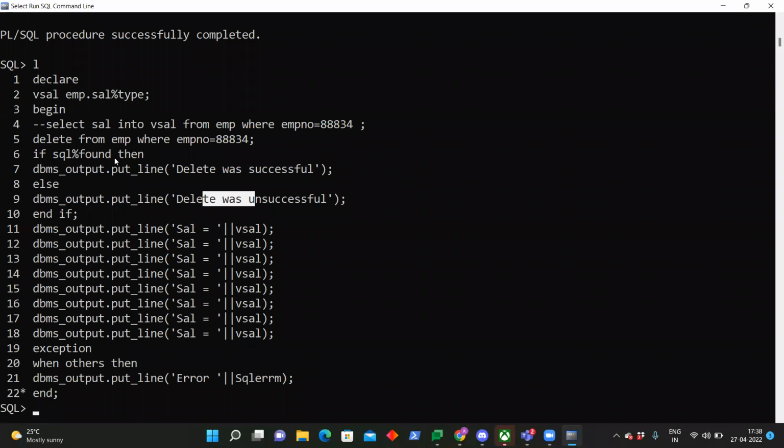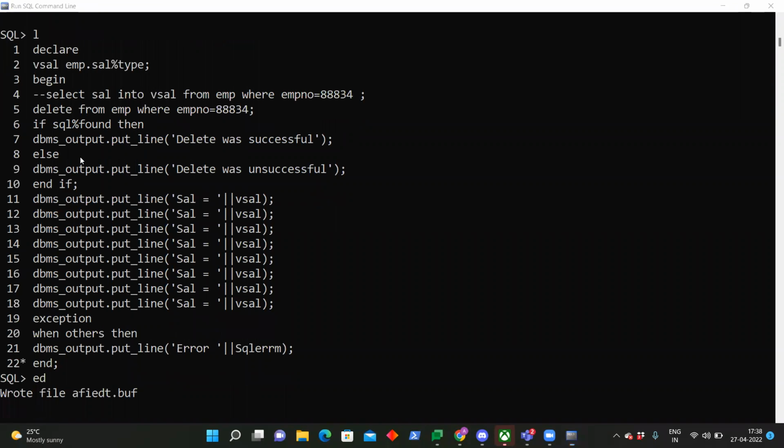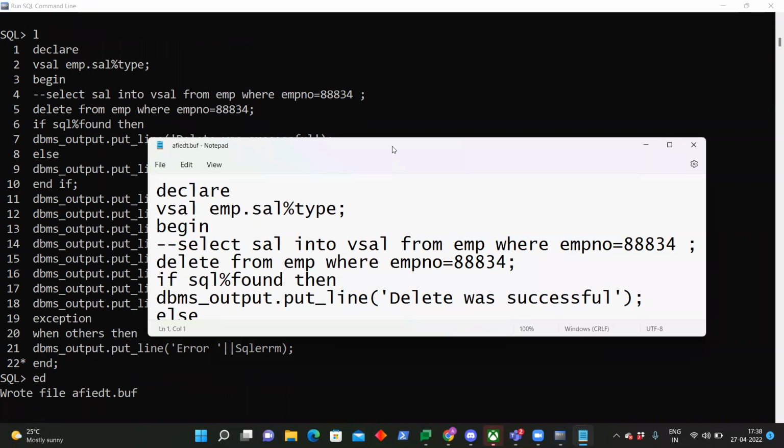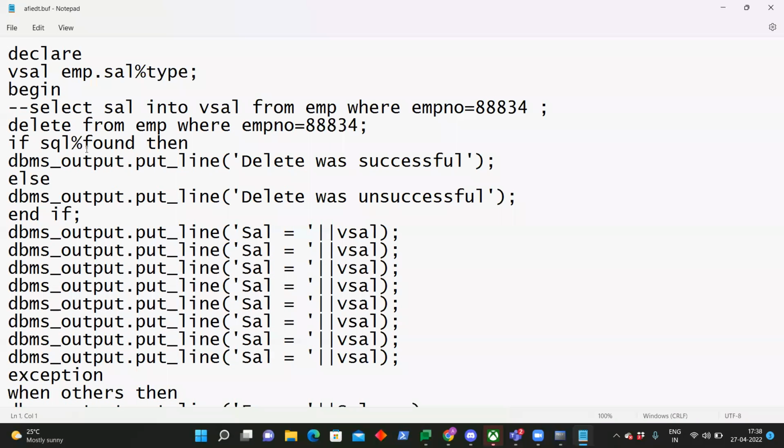Or you can do vice versa. You can write if SQL%NOTFOUND, then you have to do the reverse of what we have done. I can check the value of NOTFOUND also, so then I have to write unsuccessful and successful in the reverse order.